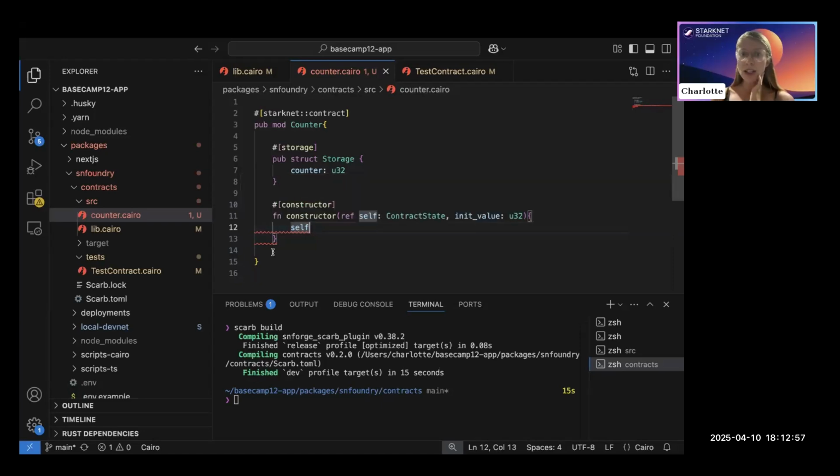A struct is a data type in Cairo that can be custom. It's very useful, for example, if you need a data type to always have the same structure. You define the structure once and then you can reuse it. For example, if you want to create a struct that would be a person, you can have a field with the age, a field with the name, and a field with other information.